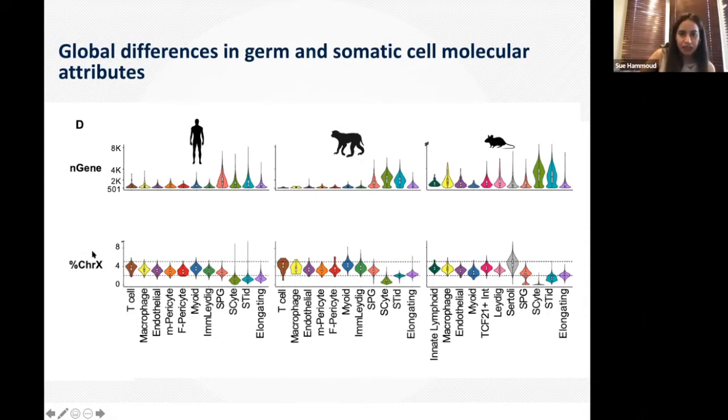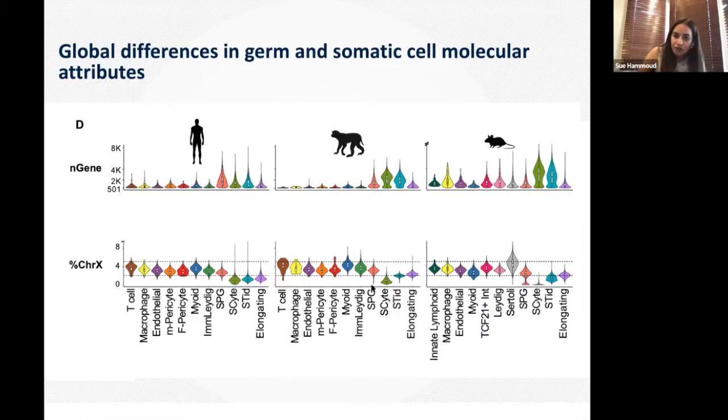The second feature that's pretty classic to spermatogenesis, or in particular meiosis, is meiotic sex chromosome inactivation. So in males, because you have XY chromosomes, pairing can't happen completely along the X and Y chromosomes. So what happens is that these 2 chromosomes are set aside in these Pachytene spermatocytes, and they tend to be silenced by the sex body formation during the meiotic process. And so what we know in mice is that the XY chromosomes should be silenced. And we know in mice from our single-cell RNA-seq data, there doesn't appear to be very much X chromosome transcript that is being detected specifically in the spermatocyte population.